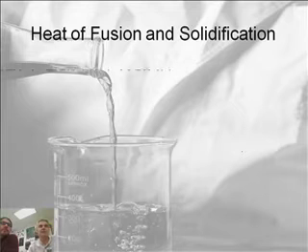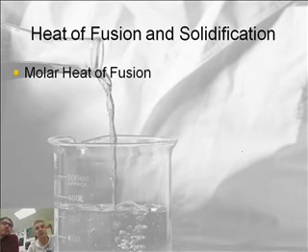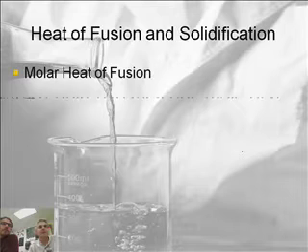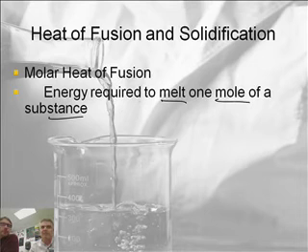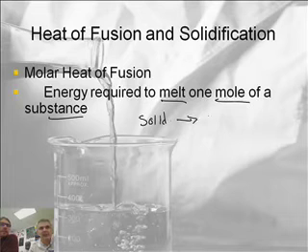Let's talk about a couple of interesting terms, some definitions. So we'll copy these down. What is the molar heat of fusion? Well, it's the energy required to melt 1 mole of a substance. Okay. So melt means, what does that mean? Melting, we're going from solid to a liquid. So if I'm going from a solid to a liquid, it requires a particular amount of energy.